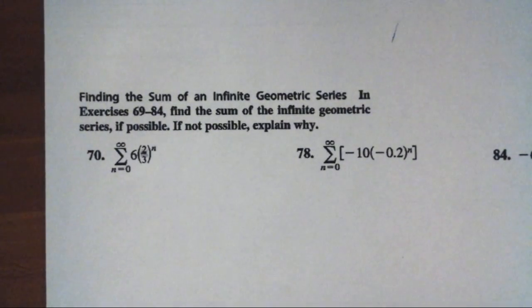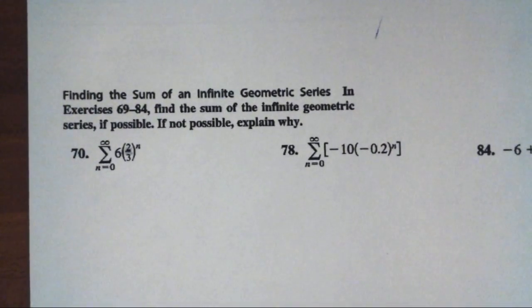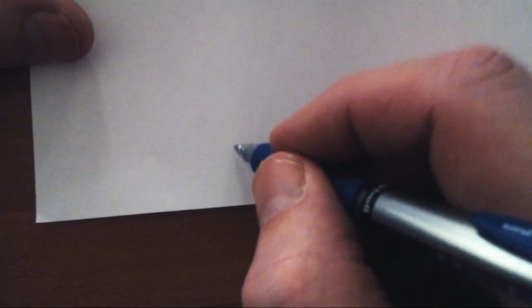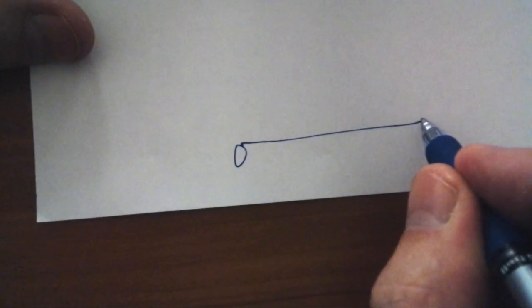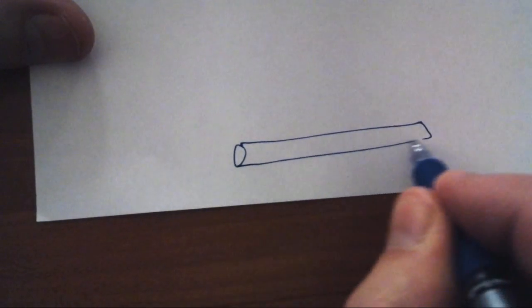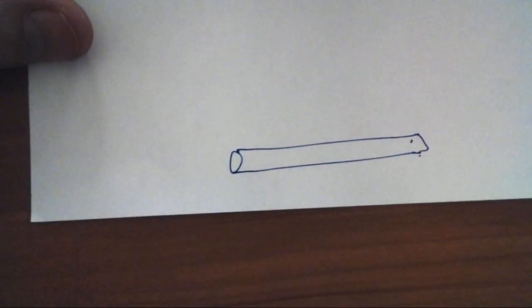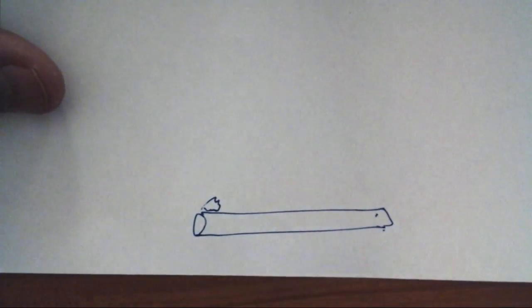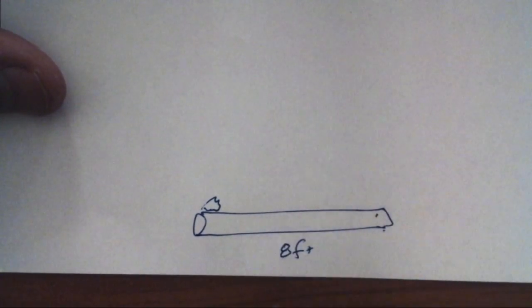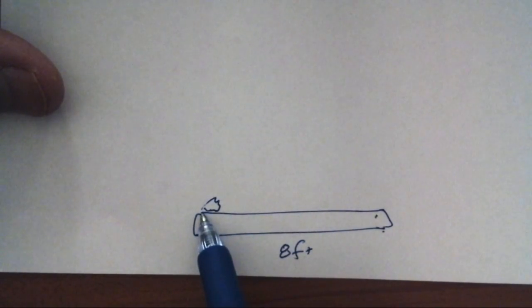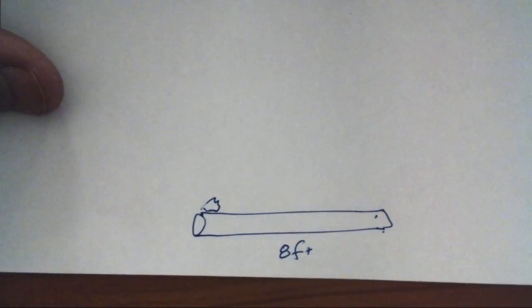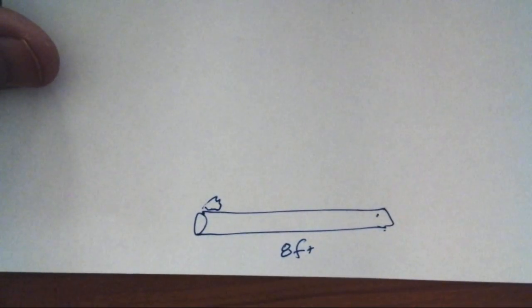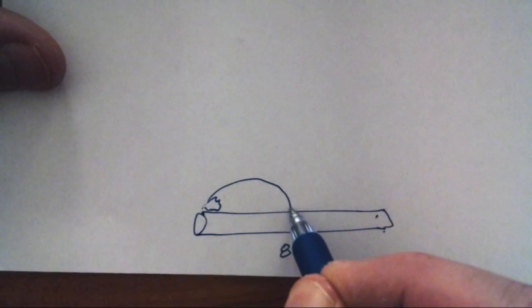Okay, find the sum of the infinite geometric series if possible. I should have gotten a nice diagram drawn for this. I talk about this as a frog on a log problem. So we've got this frog sitting here, beautiful frog, and I've got this 8-foot log here. I've trained my frog to start at the end and jump halfway to the end of the log, and every 5 seconds jump again. So the first jump goes 4 feet.